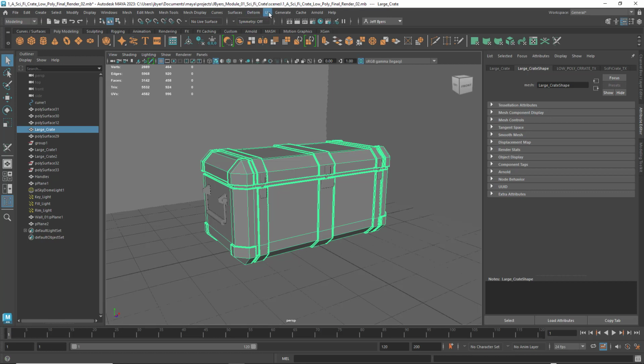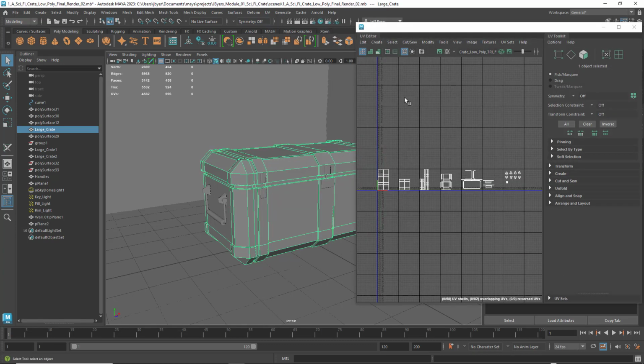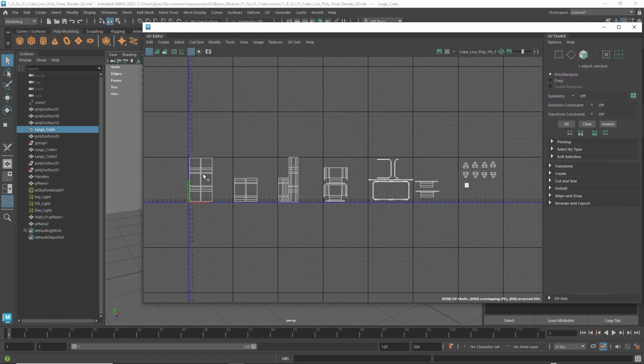Okay, so go to UV and go to UV editor, and you can see that I've got my UV setup for UDIM tiles. I've got 1, 2, 3, 4, 5, 6, 7 UDIM tiles. That means I can add separate materials to each one of these objects if I want to create unique texturing.